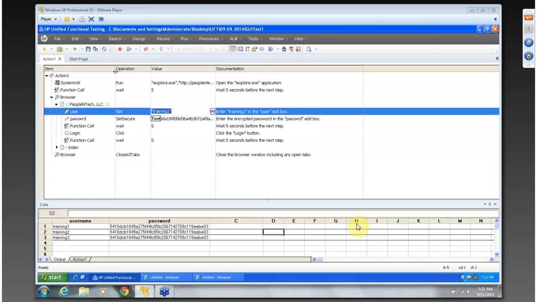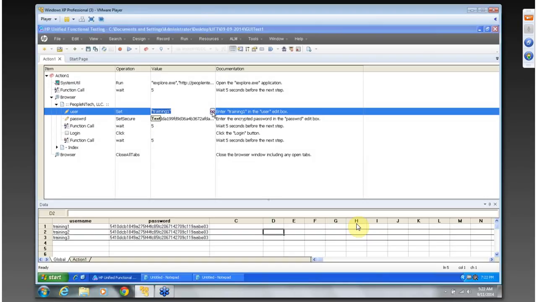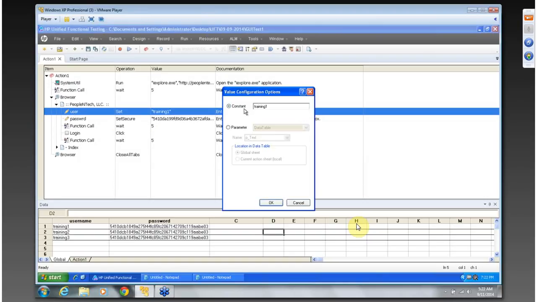And now, in the value column of user, click on that and click on this little button that says configure the value. So you click on that, and now look, it's constant. So you don't only work with one value, but you want to use it with all the values that you entered here.